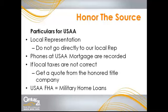Some of the things that sometimes happen with originations, because they're a large lender, is that the quotes on the taxes and our local quotes are not right. If that happens, don't address it by saying, geez, I don't know why they did that, I wish they could get a clue. That would be a bad thing to say. That's our partner. That's our client. Rather, you can say, you know what? They're a great company. They're a big national lender. They're probably using national averages. Let's go to the title company and get you the local averages. We all would like to see that get fixed, but in the meantime, I recommend that you go to the title company and address it that way.